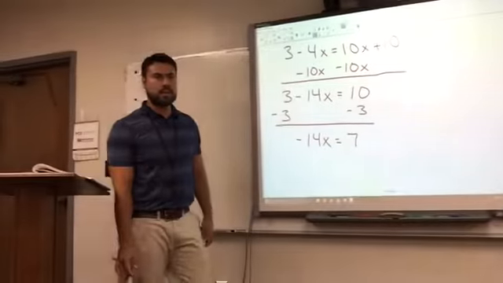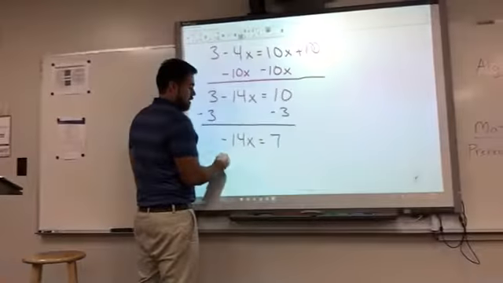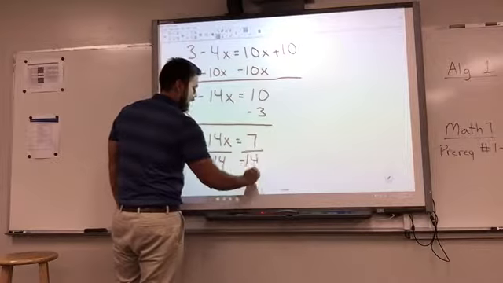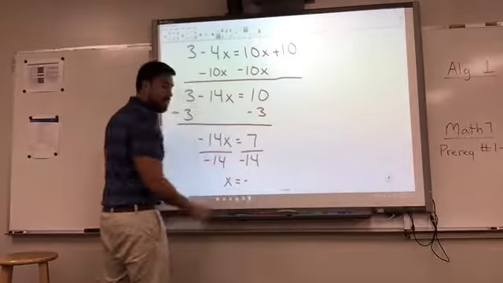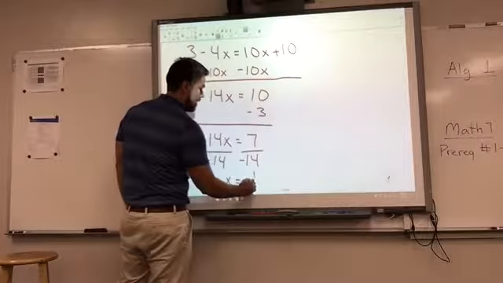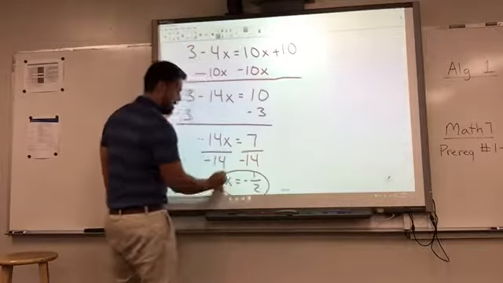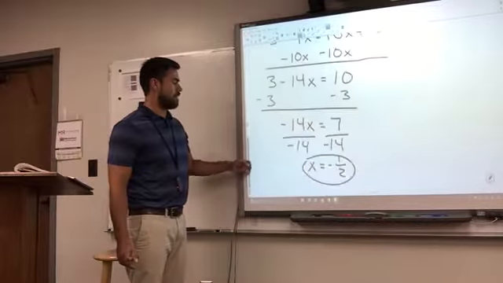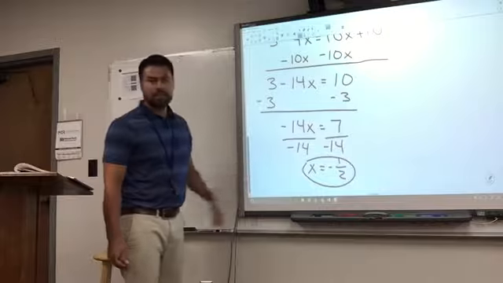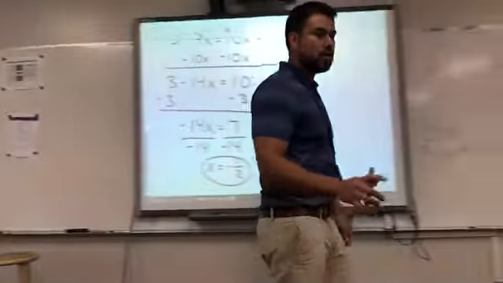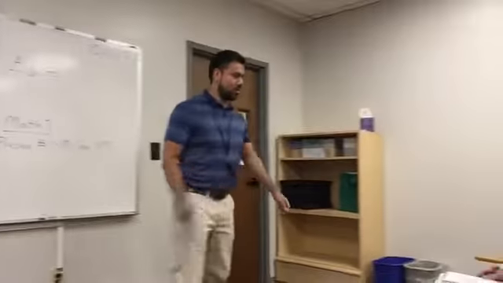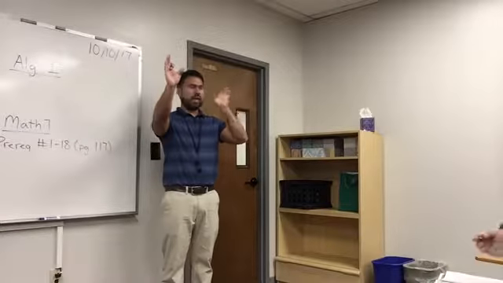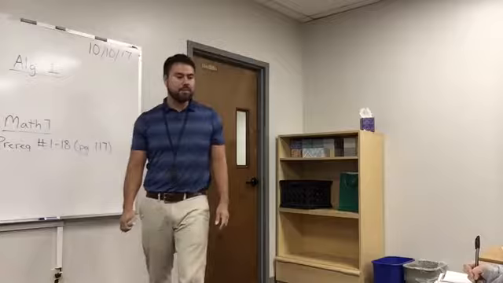Then what do I do to both sides? Rosalind? Divide by negative 14. And I'm left with x equals negative 1/2. Oh, how convenient. We got the same answer, didn't we? Negative 1/2, negative 1/2. Okay, so look at your notes. Oh, good. You guys are doing it actually better than I would have done it. You guys are putting it side by side, some of you. So you're doing one way and the other way. Good. So now it's time to compare.